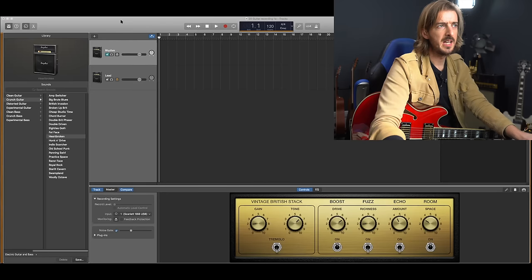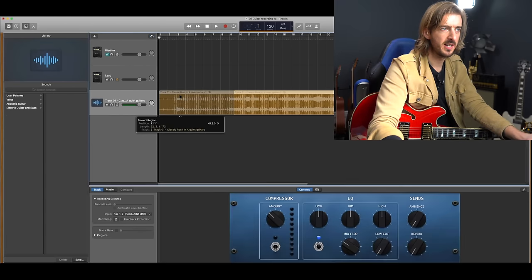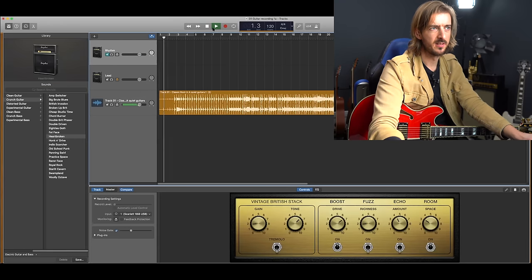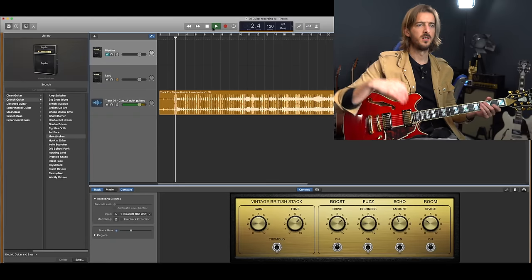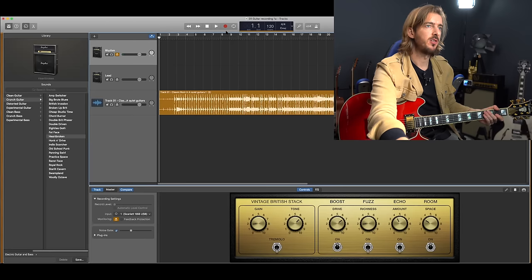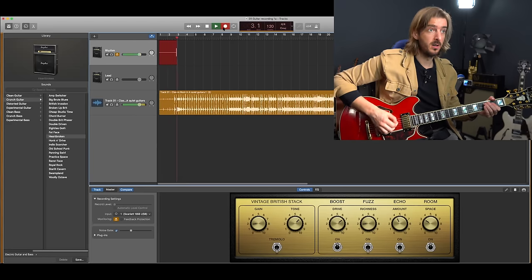What we can also do at this point is drop in a backing track and play over it, which would be a great thing. Here's one from my rock rhythm guitar course that I'm just going to drag on. We're going to move it to the start, like that. And then without adjusting anything, I can press play. And I've got a jam track I can play onto. I can play the rhythm part, and then record that over this in time, and then even record a lead part over it. So let's just do it. 1, 2, 3, 4.